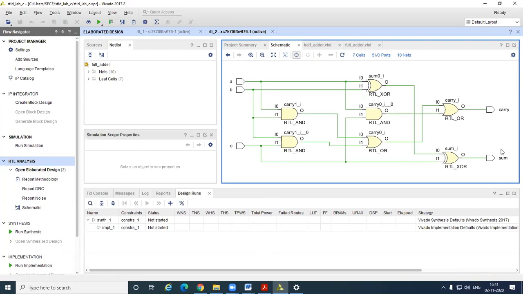Then we are getting the sum output. The third input for this XOR gate is C.